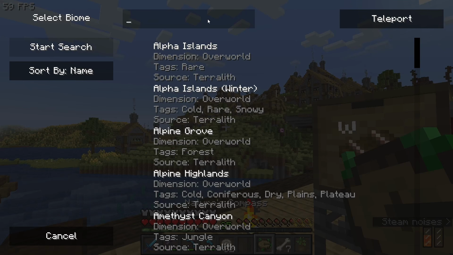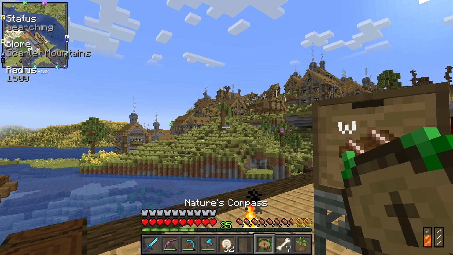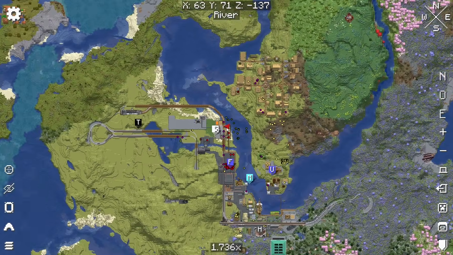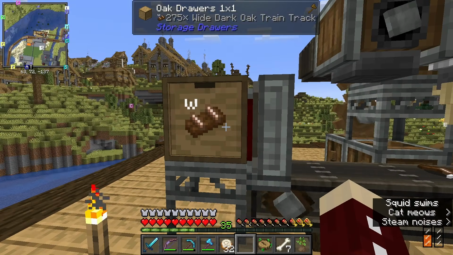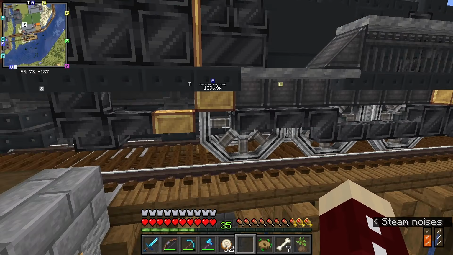Right here, I'm gonna go to a biome called the Scarlet Mountains. And how far away is it again anyways? About 3,300 blocks away, but that's diagonally, so that's technically more than that. It's somewhere in this area. Up there. Anyways, I have about 200 tracks, plus maybe a few thousand in the tunnel board.